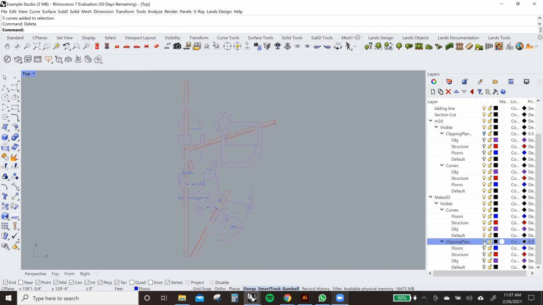So clipping plane is all of the objects that were intersected by the clipping plane itself. And then curves are everything that is behind. So when you turn off the curves layer, you're left with simply the geometry that we're cutting.